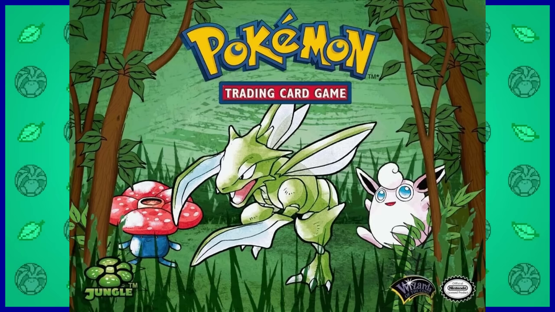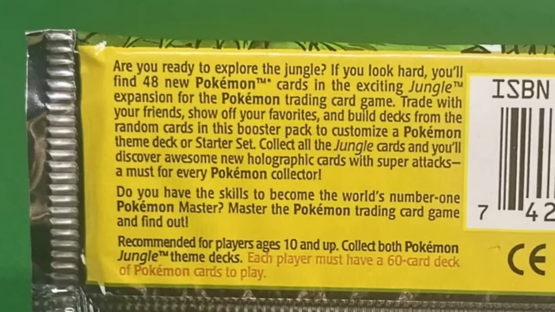As the blurb states, "Are you ready to explore the jungle? If you look hard, you'll find 48 new Pokémon cards in the exciting Jungle expansion for the Pokémon Trading Card Game. Trade with your friends, show off your favorites, and build decks from the random cards in this booster pack to customize a Pokémon theme deck or starter set. Collect all the Jungle cards and you'll discover awesome new holographic cards with super attacks. A must for every Pokémon collector. Do you have the skills to become the world's number one Pokémon master? Master the Pokémon Trading Card Game and find out!"